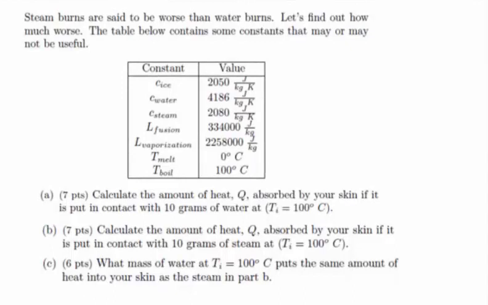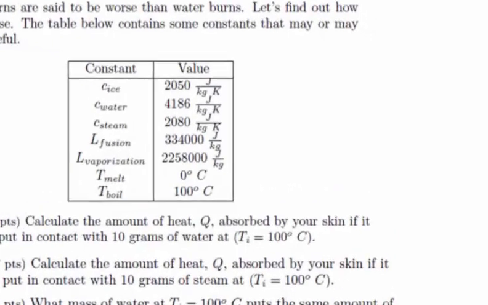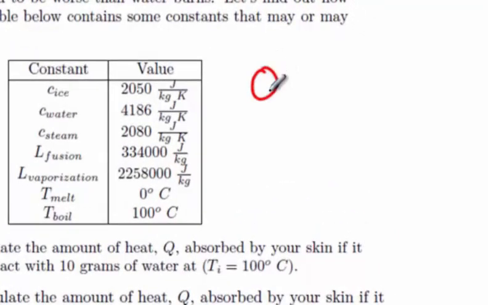This is a calorimetry problem. And in all calorimetry problems, we deal with the amount of heat that flows during some change to a system. We have two possible formulas for the amount of heat that will flow. If the system remains in a single phase, i.e. it's always solid, always liquid, or always gas, then we have the formula that Q is equal to the mass times the specific heat lowercase c times the change in temperature delta T.